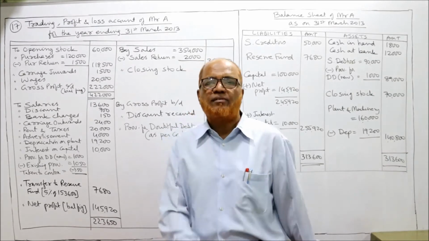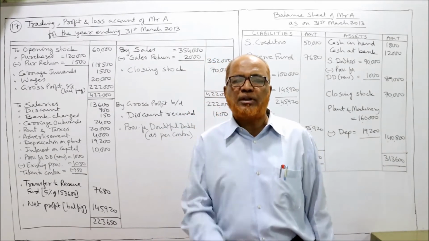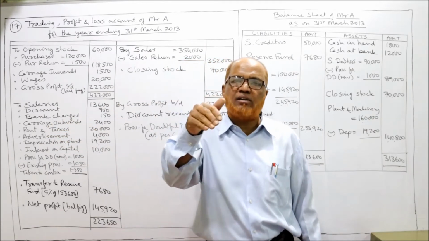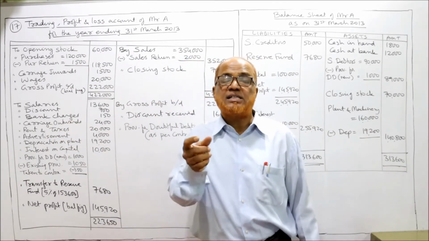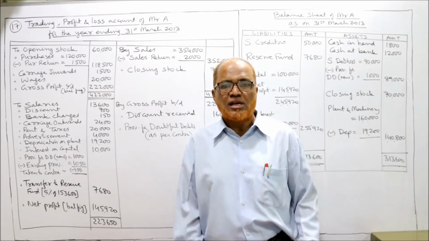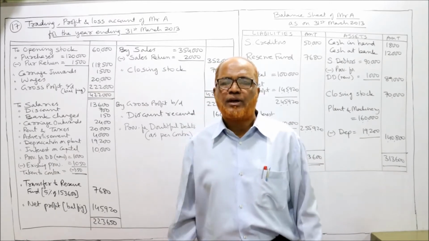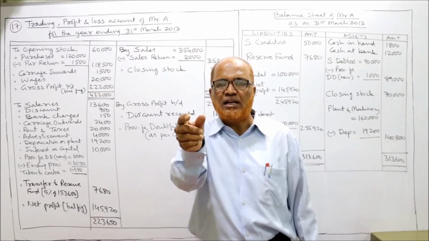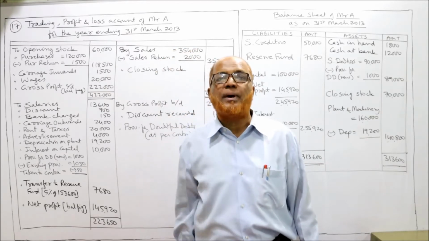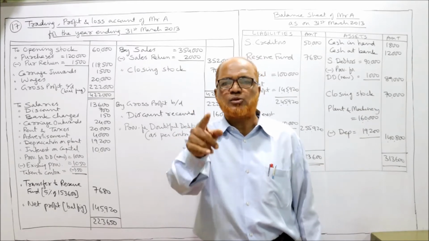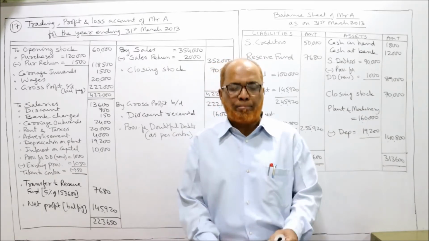In the debit column it is given 2000. Now remember the point, sales will show credit balance, sales return will show debit balance. Sales return will show debit balance. So here 2000 rupees debit column is given, that is sales return. So debit column sales return, credit column purchase return. Sales return will be deducted from sales, purchase return will be deducted from purchases.